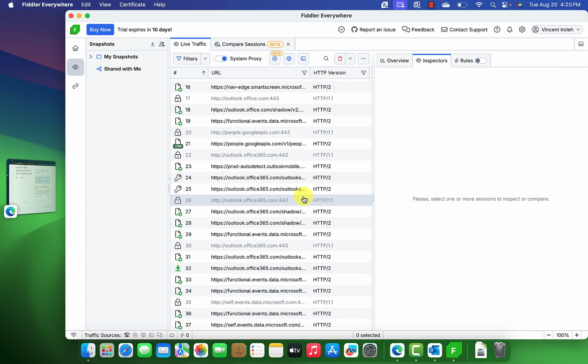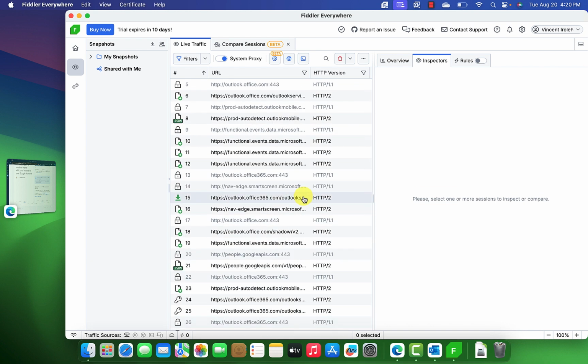And you can see that we have a whole lot of instances that have been captured already within the time we opened Outlook. After adding the new email address to Outlook, it captured all the network traces and traffic. So this is basically what we need if we are reproducing the issue. Because we're actually done with that, we can go ahead and click on the F icon, that's the Fiddler Everywhere icon, and we can pause capturing.